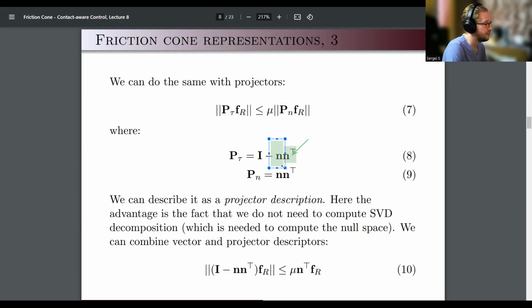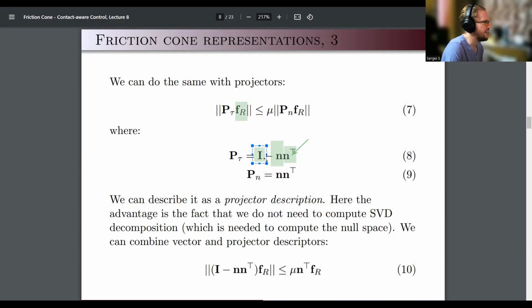Then you multiply it by n. What happens now is that you take this coordinate, multiply it by n, and you get a vector in R3 that is aligned with the n axis, so in the normal direction. Its length is exactly the length of FR projected onto this axis. So this is the normal component of your FR vector. And then you say, okay, good, we have this normal component. Let's subtract it from FR.